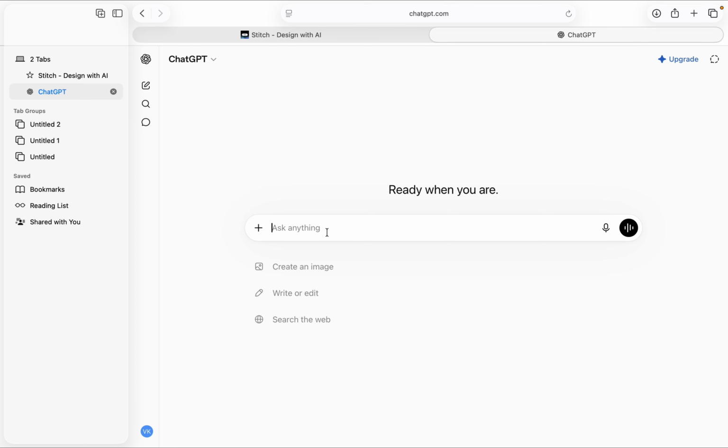My prompt is: create a modern mobile fitness app called BeFit AI in Google Stitch. Give me a prompt.